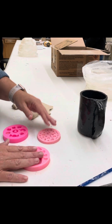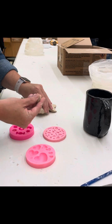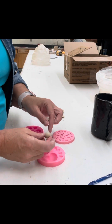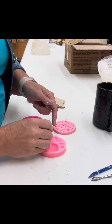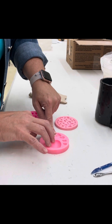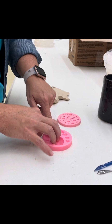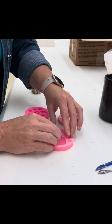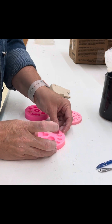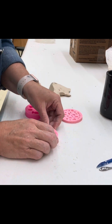When you're gonna do a mold, what you wanna do is you pinch off a piece of clay and always just ball it up, okay? And then you want to press it, and it has to be equivalent to the size that you're using, but you wanna press it pretty violently, okay? I know that sounds crazy, but you wanna press it so that you're really getting that entire shape. And then you're going to smear away whatever it is that you don't want, okay?